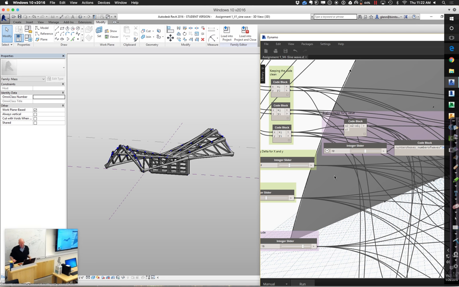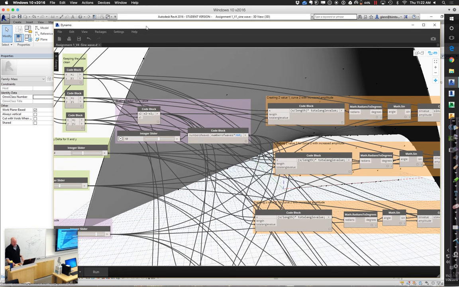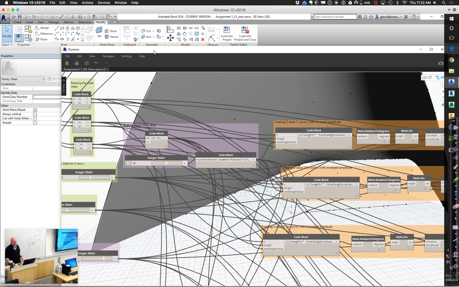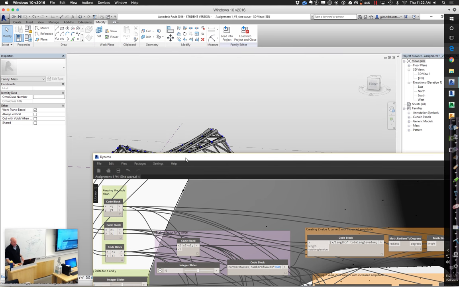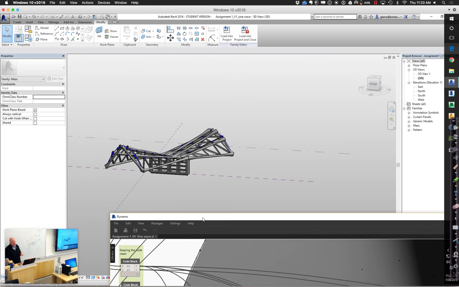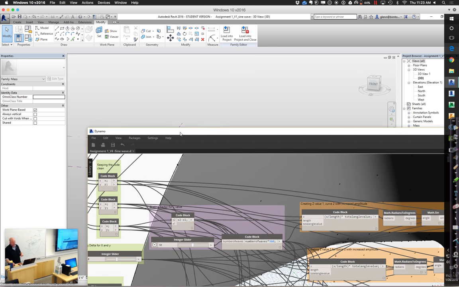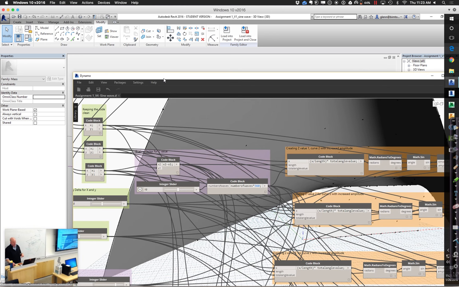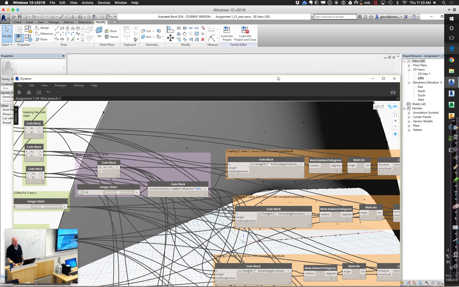Excellent. Okay. And I think you can also change the color of the panels. If you go to the extreme right, you can change the color of the panels. Got it. But this is still a family, or is this a project now? This is a family. There's a screenshot with the various colors, if you just want to pull it up. Okay, let's take a look at that.